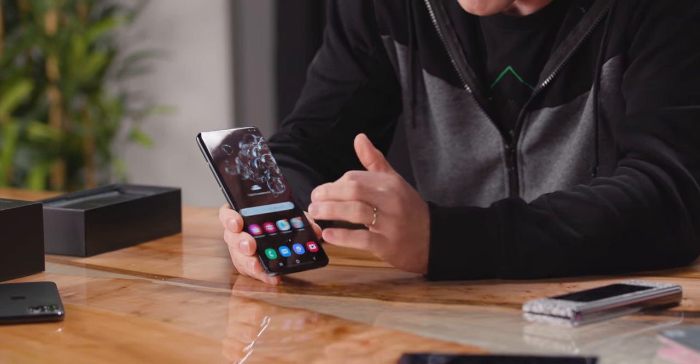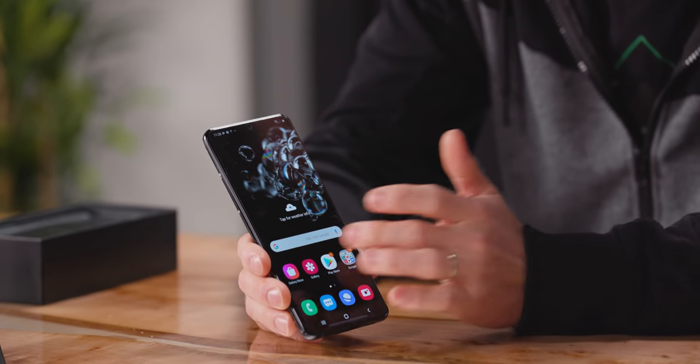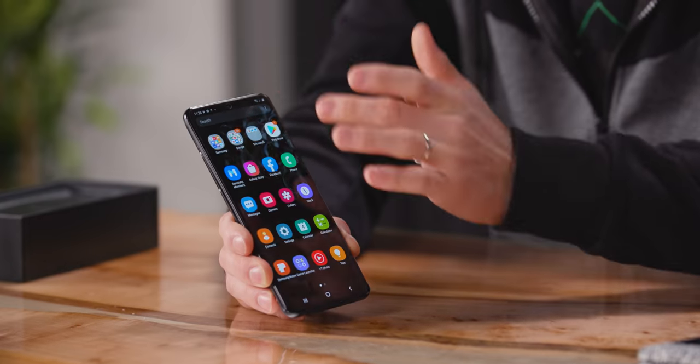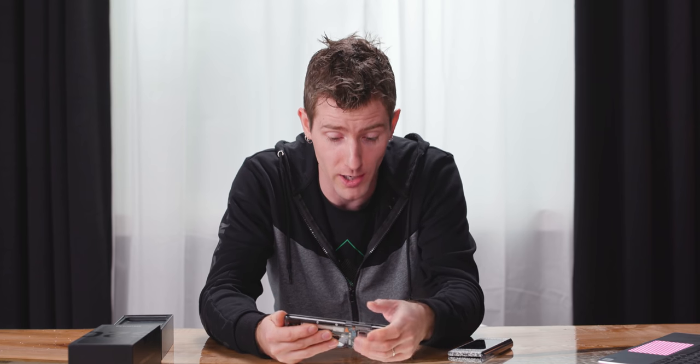One curious thing about this phone is that Samsung is not giving users the ability to run at a variable refresh rate — that is to say, it won't drop down to 60Hz to save battery and jump up to 120Hz when the user will benefit. Some other manufacturers have done that, but Samsung seems to be of the mind that the 10% hit in battery life is worth it to just have this responsiveness all the time. And I can kind of get behind that. Even though we're filming this video at 24 frames per second, this is absolutely freaking nuts. What's remarkable is not just the smoothness, but also the low pixel persistence — you can read the text as it's scrolling by. One of the reasons Samsung allegedly didn't release a phone with a high refresh rate display until now was that they weren't happy with the color reproduction, which is why you've only seen them on third-party devices from the likes of OnePlus and Asus.